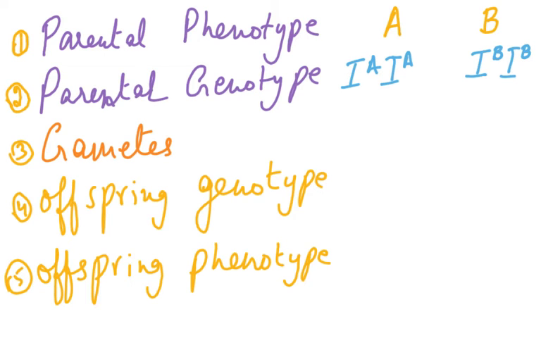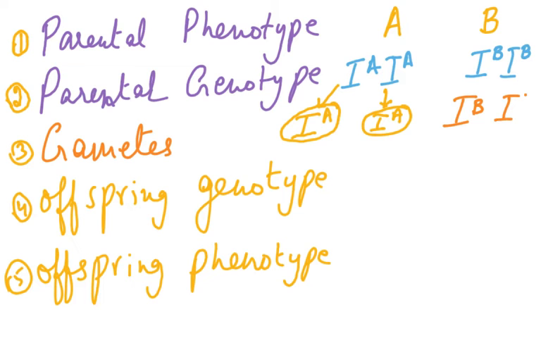Okay, now how do we write the gametes? Very easy. We just write them separately on the same line. This one you write here, and you write this a little distance away from it, and you circle it. This means that these are the gametes. If the blood group A person is the male, the sperms will either have IA or IA, so there's no difference in that. Similarly, here also we write IB, IB, a little distance apart, and you circle them. So this would be the line for gametes.